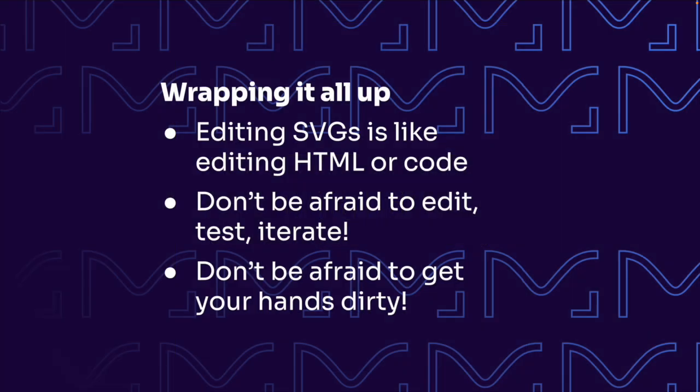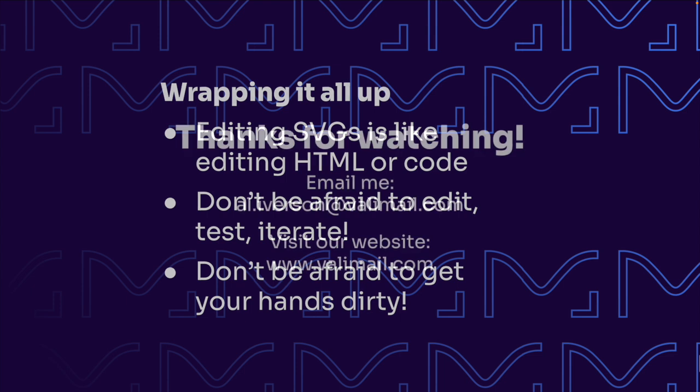So wrapping that all up, remember what I did here. Editing SVG is a lot like editing HTML or code. Don't be afraid to get your hands dirty. Edit, test, iterate. Go through and learn a little bit about it along the way. It's a lot of fun to do. This is something that I didn't inherently have knowledge of before, but it turned out not to be hard, right? If you know HTML, you know colors, you can copy and paste stuff out of there. If you know a little bit of CSS, just enough to be dangerous, have fun with it.